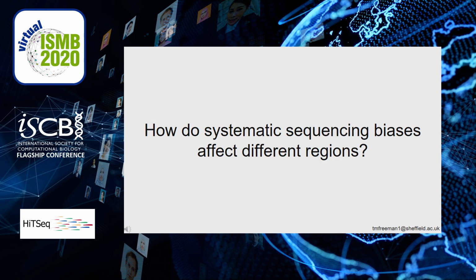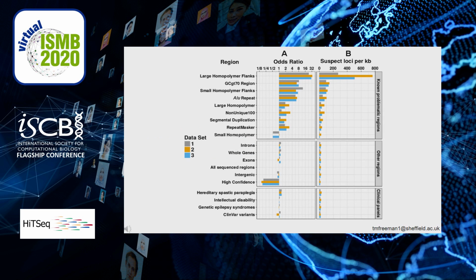If we want to identify the source of these biases, however, it helps to identify where these positions are most heavily enriched, since this gives us clues about whether these biases arise more on the sequencing machine or read alignment side of sequencing. Unsurprisingly, we found that systematic biases were most heavily enriched within problematic regions, especially within the flanks of large homopolymers. This is likely to be because the repetitive nature of the bordering regions can cause a low proportion of reads to map to the wrong position in every patient.